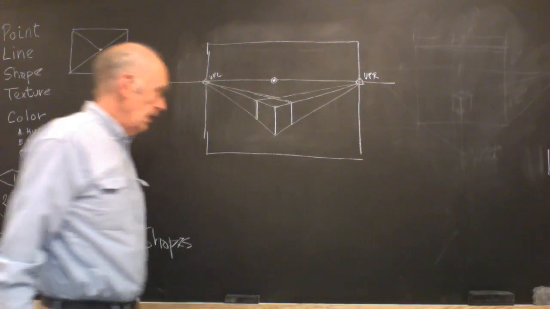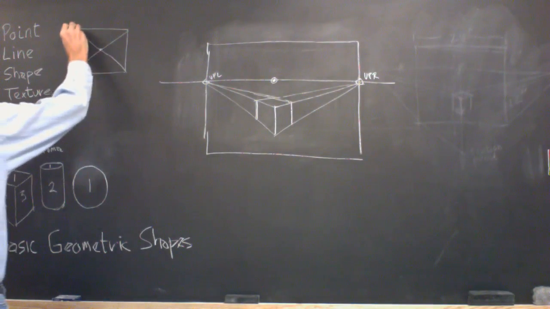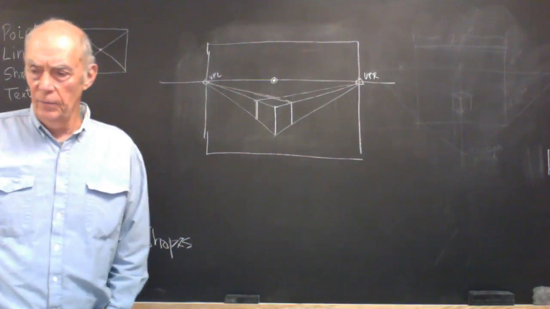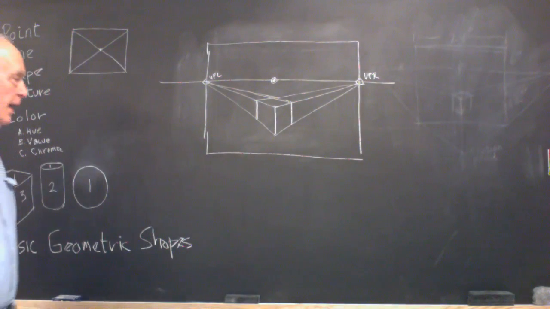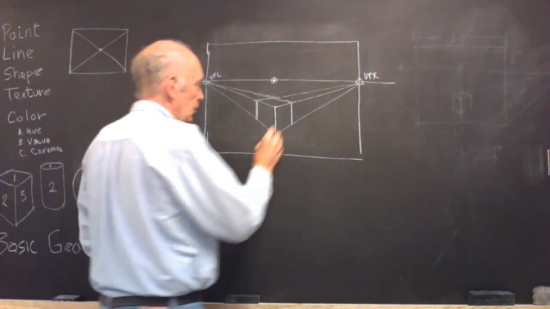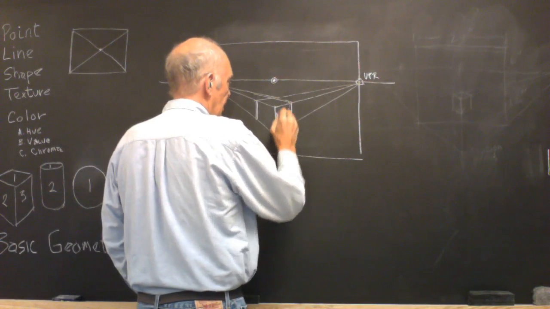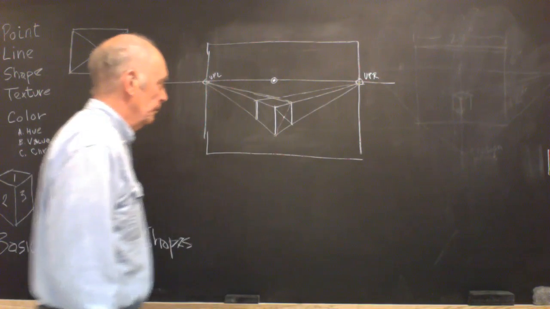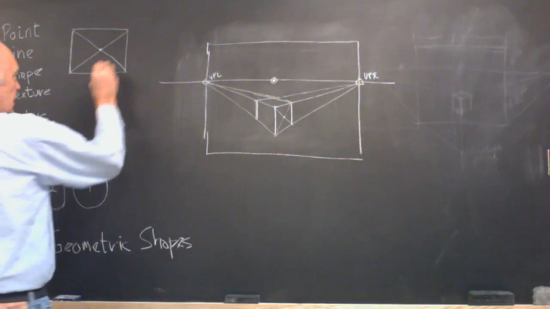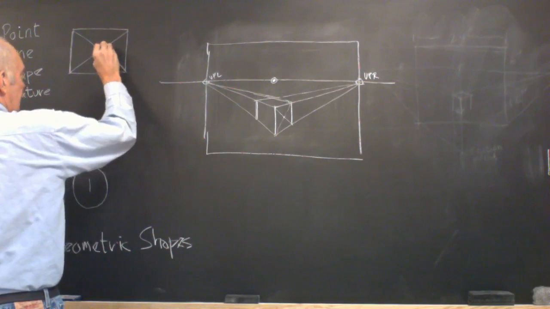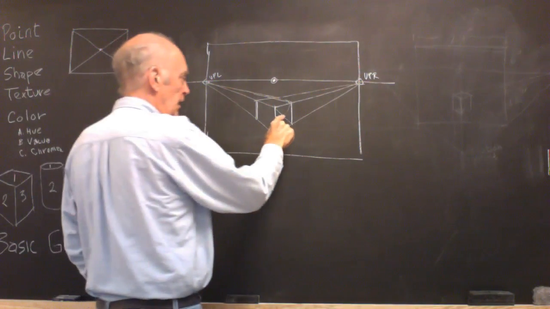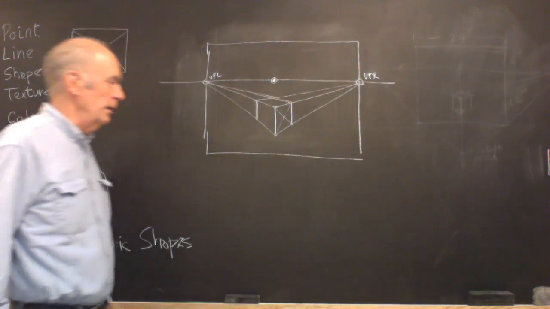Now last week, I used this trick right here. It's called Xing the square or rectangle. And whenever you X the square or rectangle, you actually find the center point of that square or rectangle. In other words, this is right in the middle of this rectangle. This is right in the middle of whatever this shape is, this rhomboid.